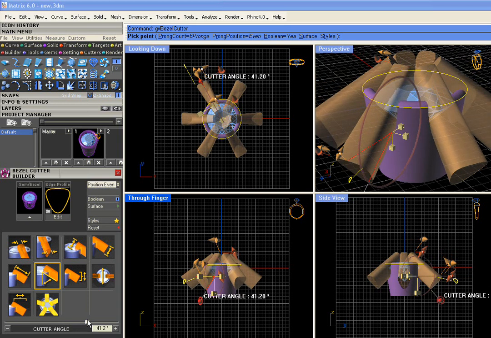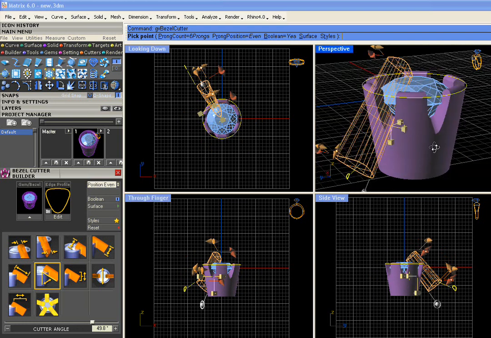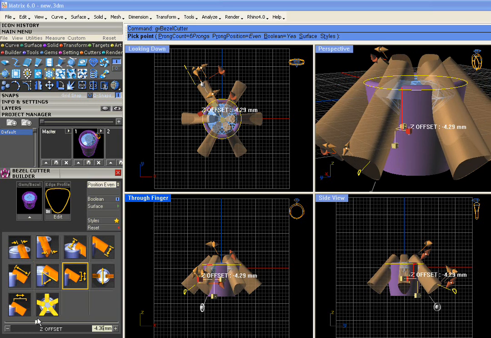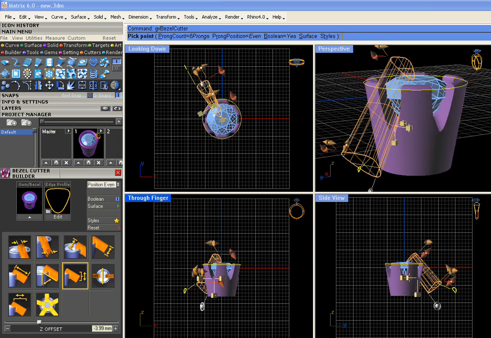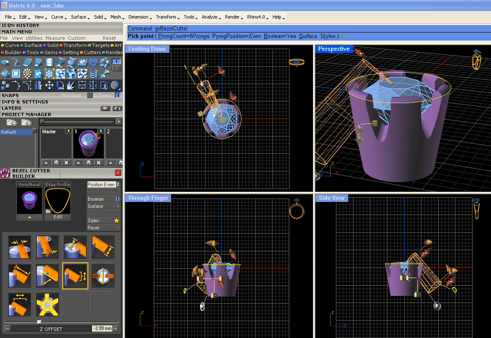You can either have it almost straight back towards the gem, or you can angle it like such. Z offset, you might want to move that around. It's not going to change the cutter, it's just going to move the placement of the cutter. Give you a different look.